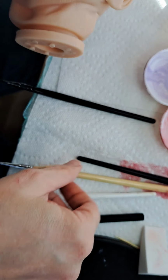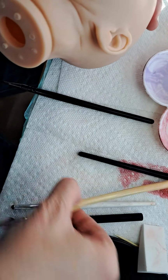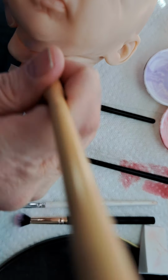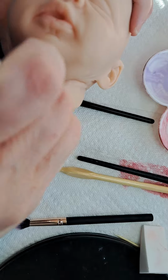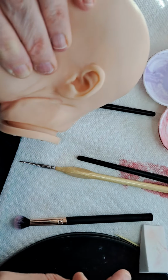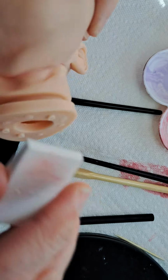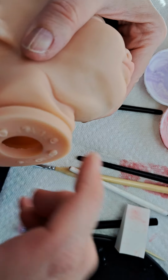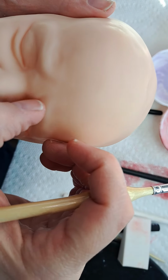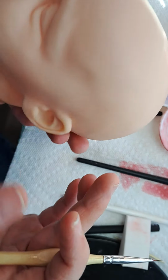Well, the first layer looks pretty good. Oh, this part's the deepest, so I'm going to use this one. It's a good thing I can manipulate the vinyl, huh? He kind of has one right there. I'm not going to get it. And he also has some pretty prominent ones there. But I don't think I want to do those. I think I'm going to put some blue shading up in there. I think that'll look pretty cool.